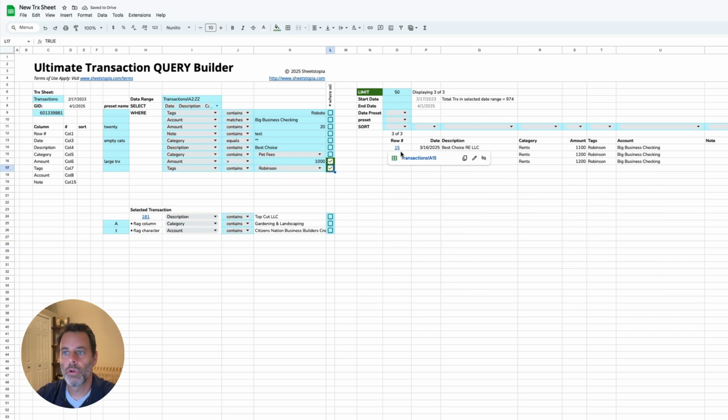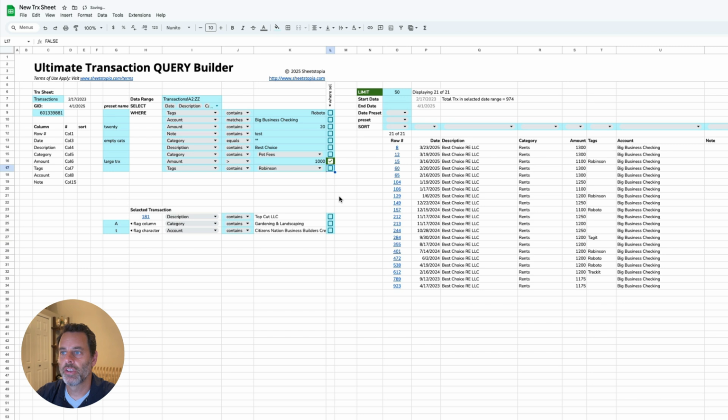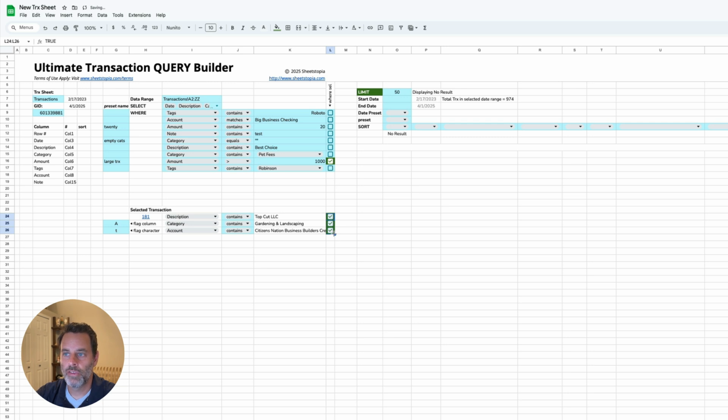So you can do your large transactions and then apply something else, or your large transactions and you want to filter with a date range. Basically that's the precedence. The preset is first. If you have a preset, it's the only thing that's going to run. Remove it if you want to do other things, and then anything you pick here is next. And if you have this one picked, this will apply in combination with these things.